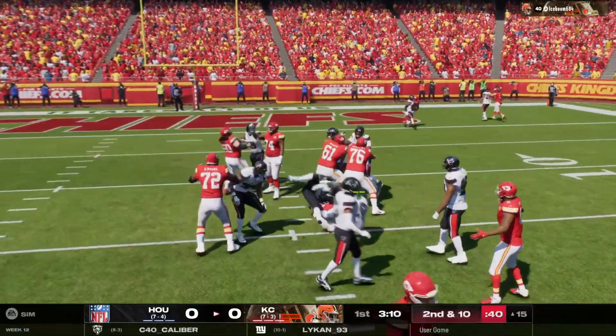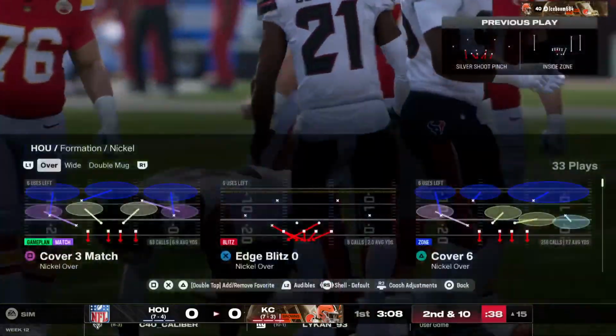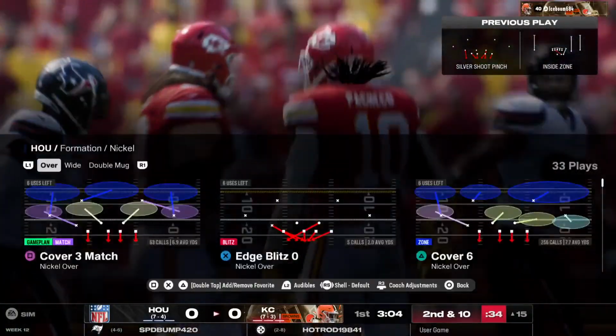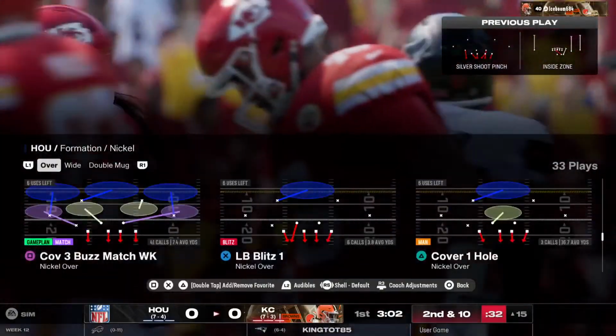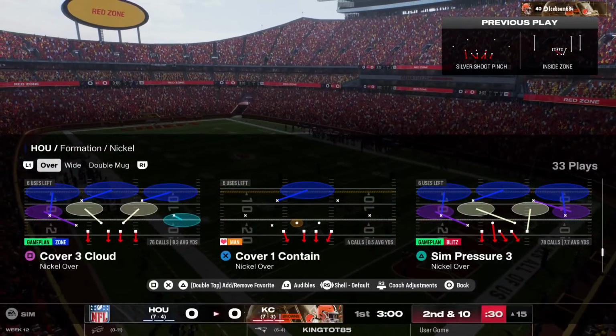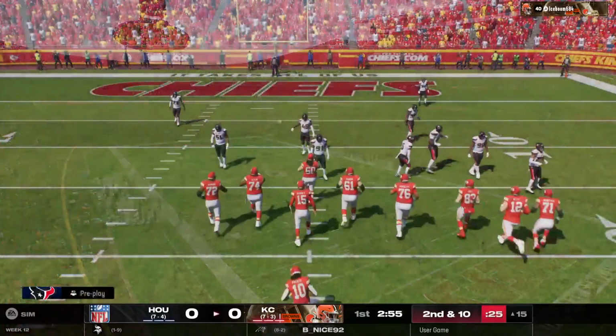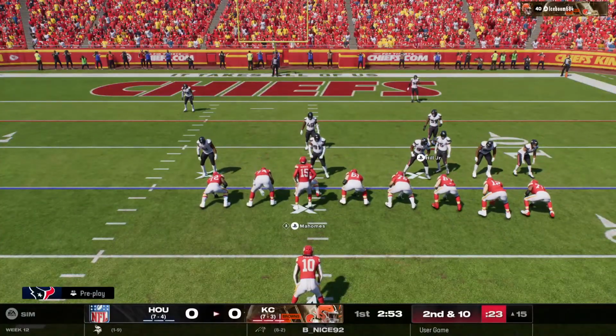On 1st and 10, here's Pacheco. And he stopped immediately there. Now Will Anderson gets to him for the tackle. And he got off the end there very quickly to make that play. Yeah, it was almost like the bullet train, wasn't it? I mean, just zoom. Quick, quick, quick. And what a terrific play, holding them to no gain.